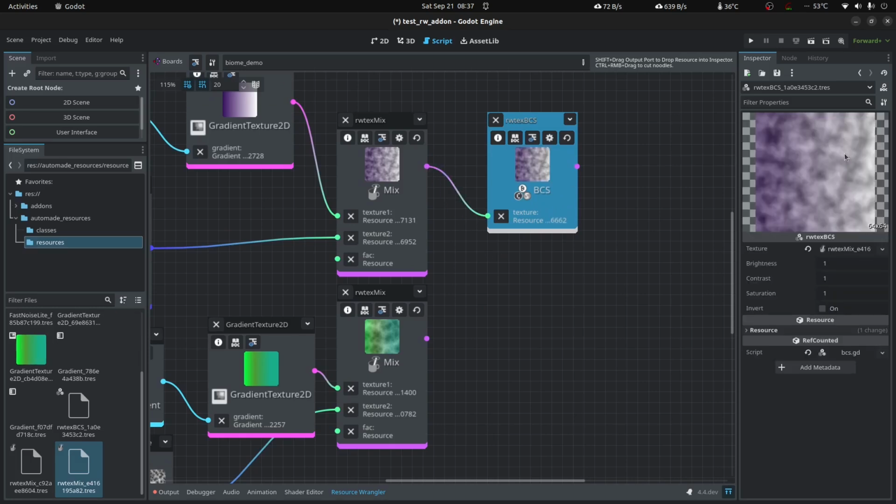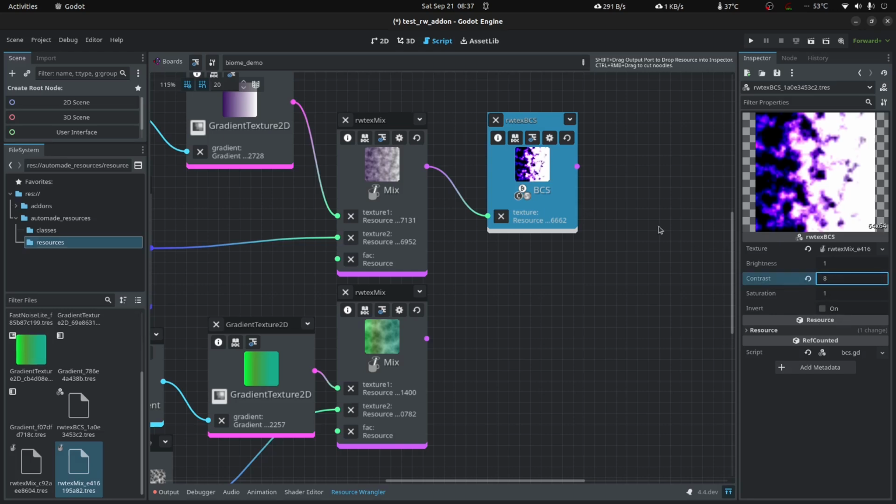And then that node now has some stuff we can mess with. Let's see what happens if I make the contrast, say 10. Sometimes I don't know why it's not immediately updating. That's a bit harsh. Let's try 8. Oh boy. 2? Okay, this is pretty subtle.